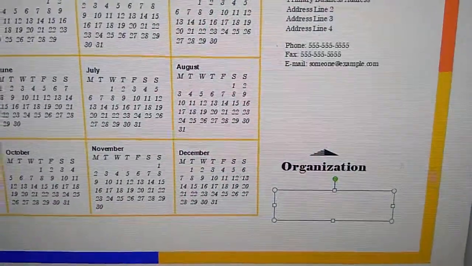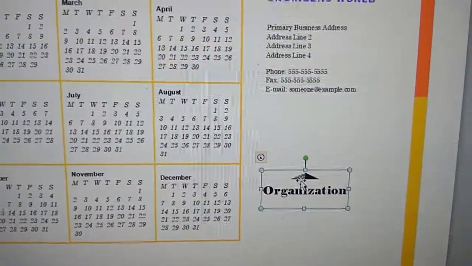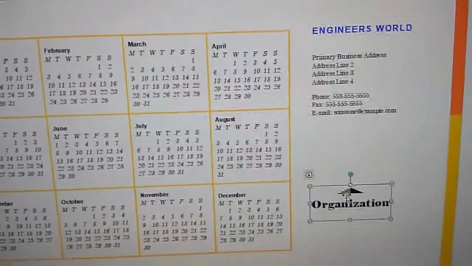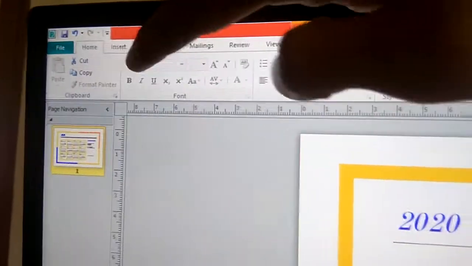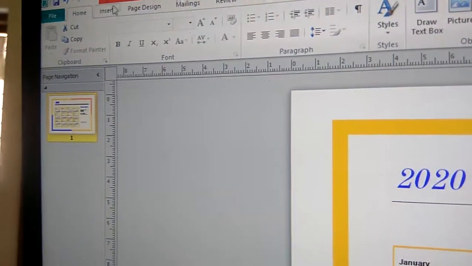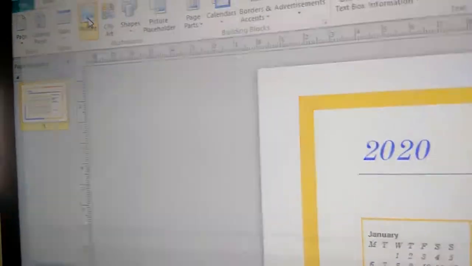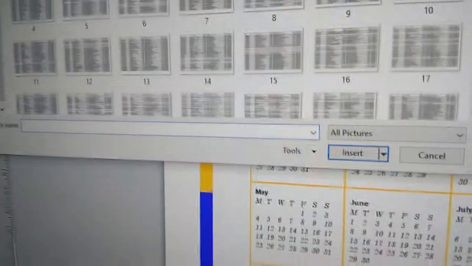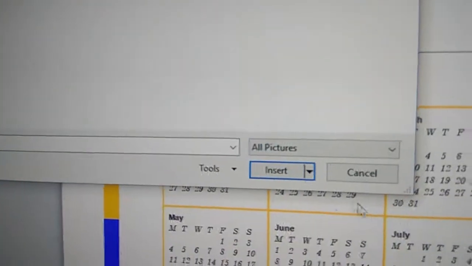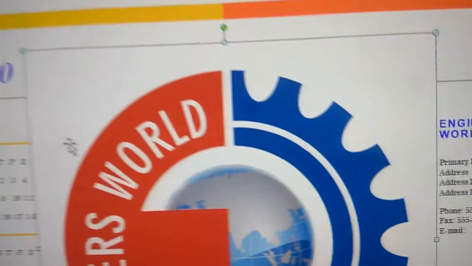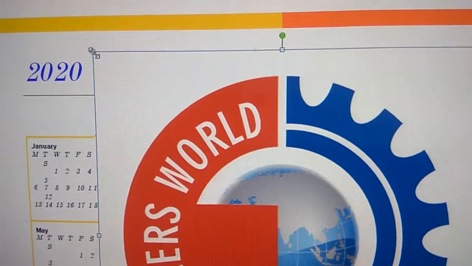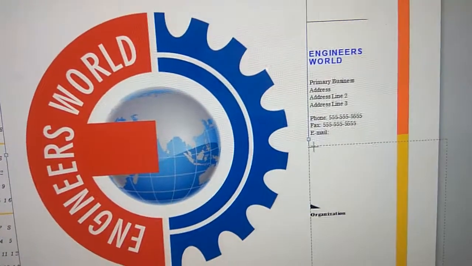Also we can select the emblem here. For entering the emblem, you must see the top position here. You can see the insert option, and from the insert option you must choose picture. In picture, you must go to your computer, and in your computer you can see the picture you want. You must select the picture you want, and we are selecting our emblem here. After that we insert it here, and in the same way you can insert our emblem. After that you must adjust the emblem like this.